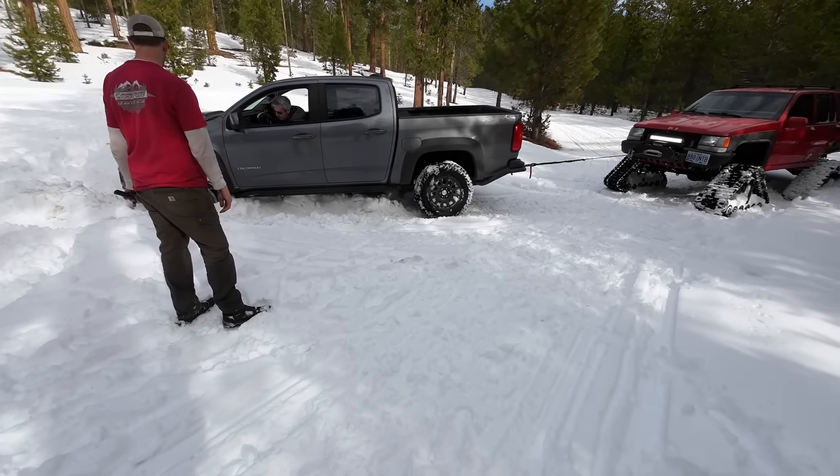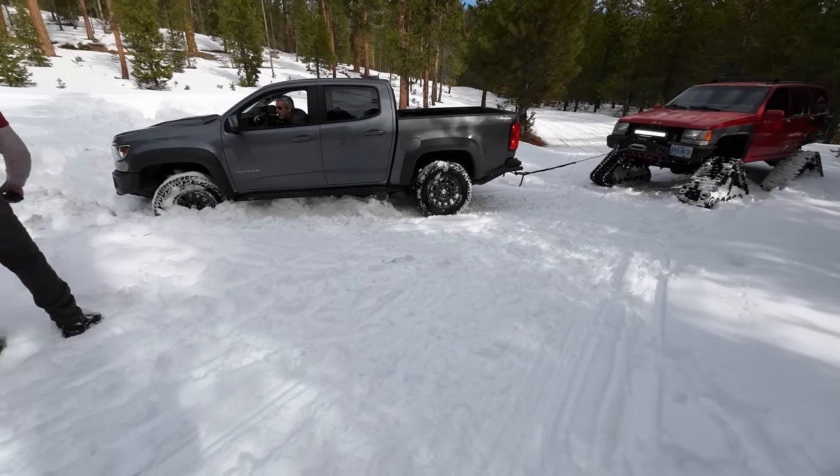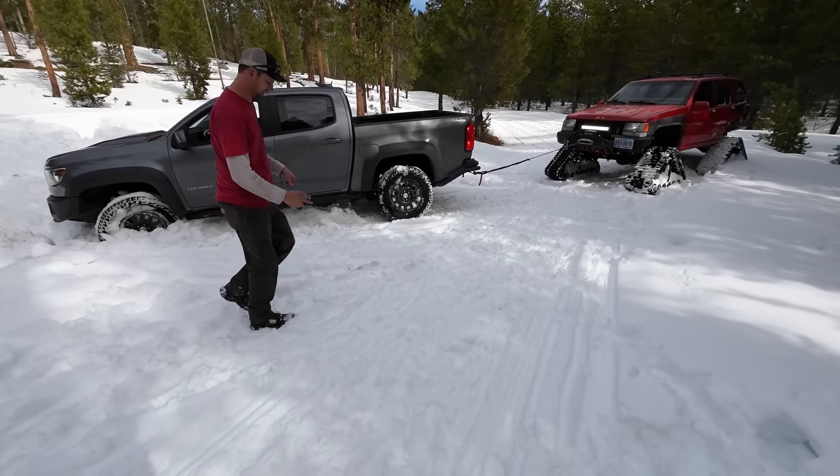One more. Right there. Okay, I'm gonna move up front and hook onto that tow point and pull you up here to the middle of this. Thought we were not spinning back into here. Okay.